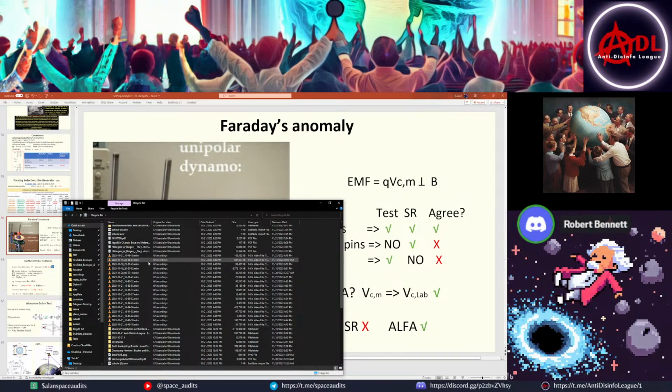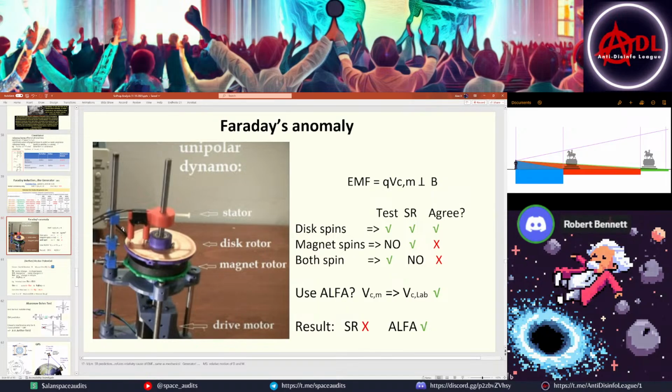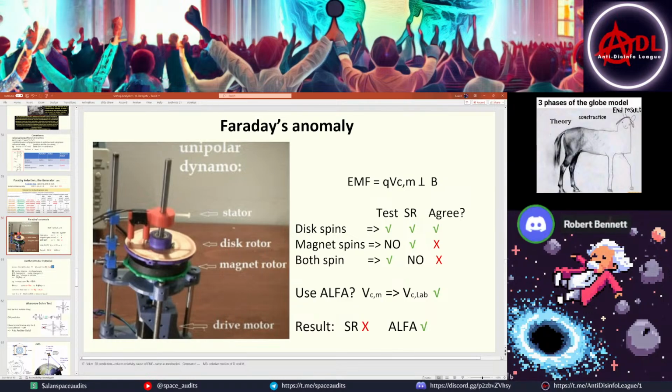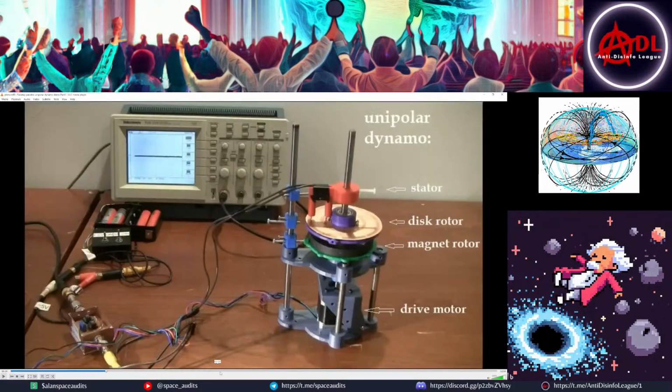On the top, you see a brush that is connected to the conductor, and that picks up the voltage if any is produced. Off screen is an oscilloscope which shows not only the magnitude of any EMF or voltage that's produced, it also shows the direction. So if anything is reversed in direction, it'll appear on the diagram.